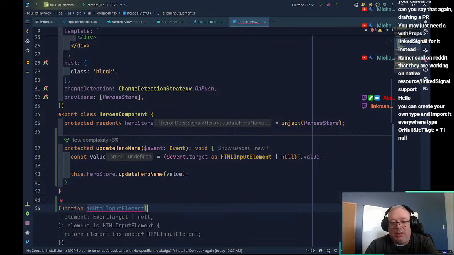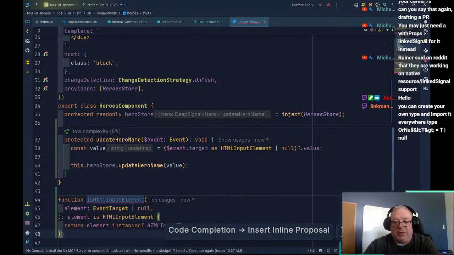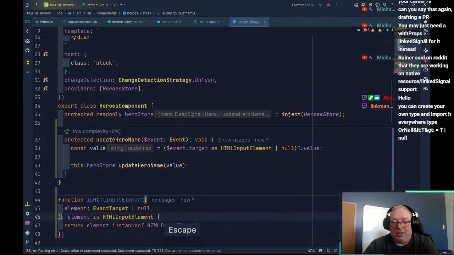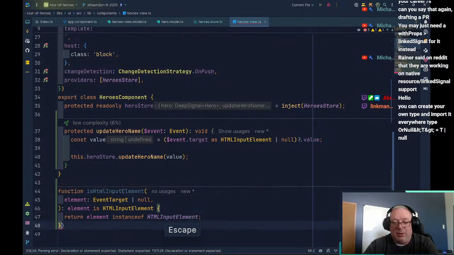And yeah, the element could be event target or that. I don't know where that came from.